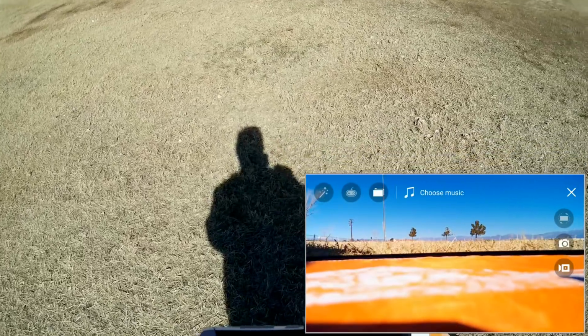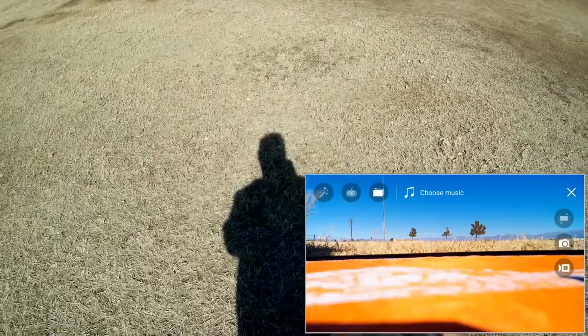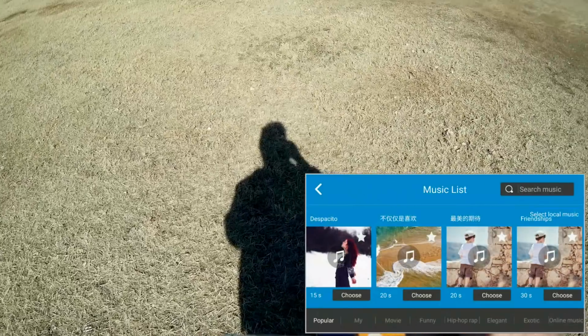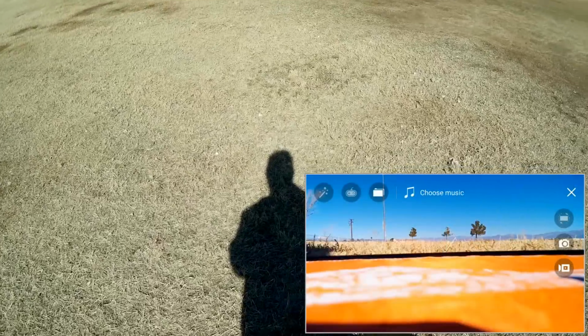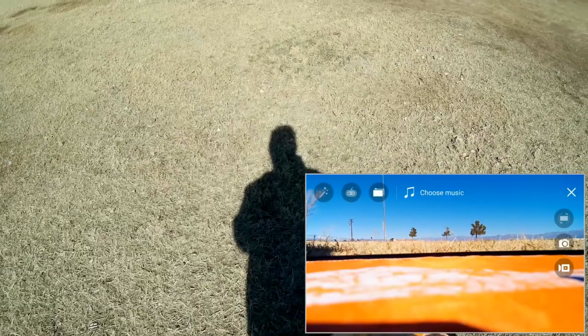Click on that, folks. And you notice we got 3 selections here. This thing will play music too. Well, let's see, I'll show it to you. Choose music. It plays Despacito and a few other songs here. It's trying to do more things than it's supposed to be, like play a music player, game player, although that feature does not seem to work.